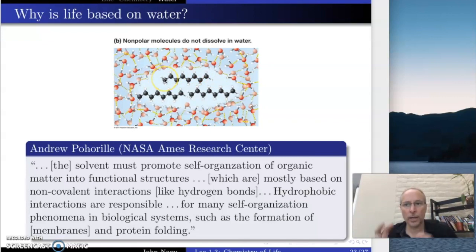So if we take gasoline and put it into water, something interesting happens, because the carbon and the hydrogen have almost exactly the same electronegativity. So therefore, the electron densities on every single bond on these molecules are equal. There's no charge. So if you put that in water, you get this. The water will bond to itself through those hydrogen bonds, but it will not bond at all to the octane. It won't bond at all to the gasoline. So the gasoline will not go into solution in water.